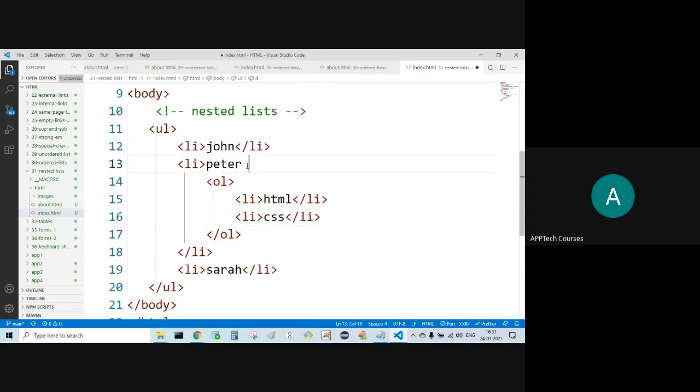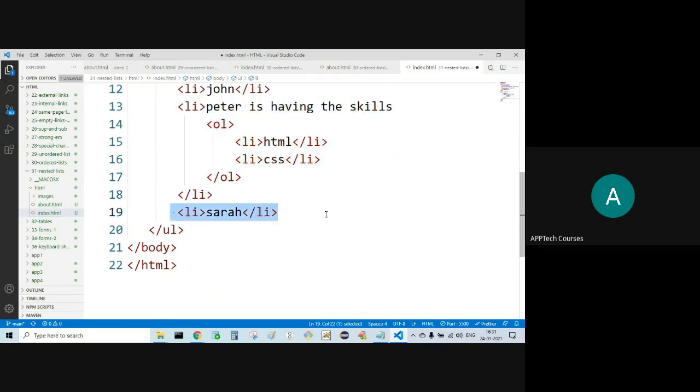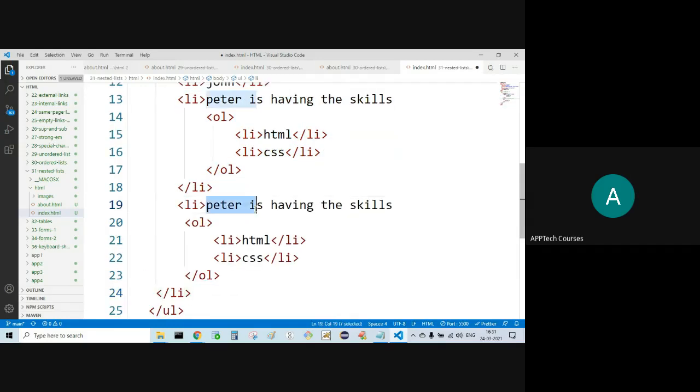Peter has the skills HTML, CSS. Likewise, Sarah has the skills Java, Python.